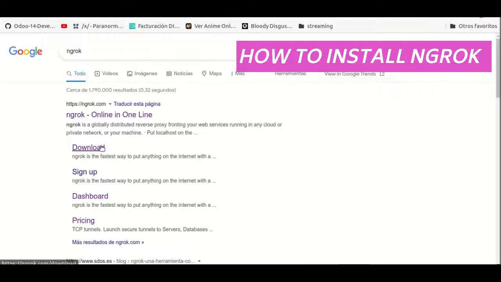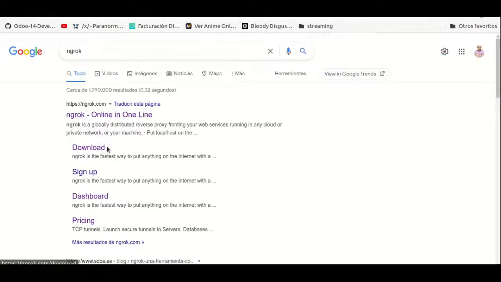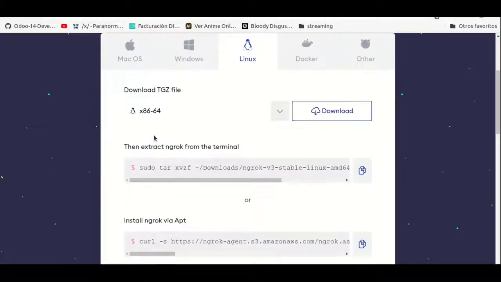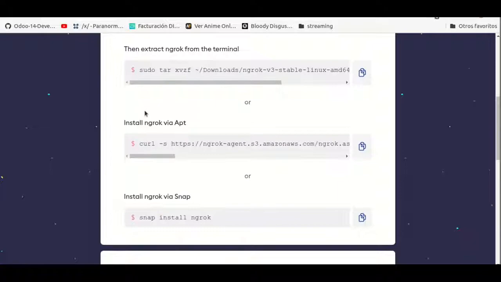To install Ngrok, you will search on Google, then go to the downloads page. Once you are on that page, you will see two methods to install Ngrok. I will use the apt method. So I will copy that command and then paste it into my terminal.